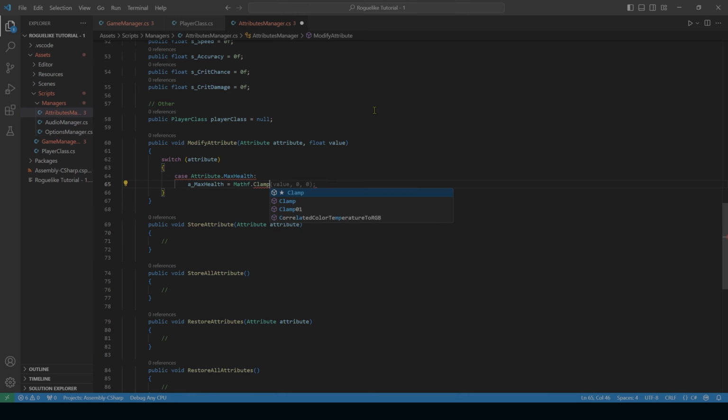It basically takes a value and makes sure that it is within the range that we're putting in. So for instance, if we did a value of 0.5 and the range was 0 to 1, it would stay between 0 and 1. And if we put in like 2, it would clamp it down to a 1. Does that make sense? I hope.